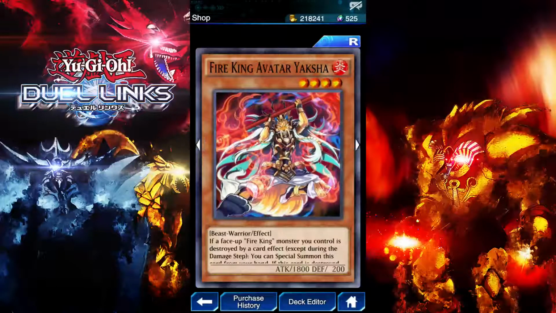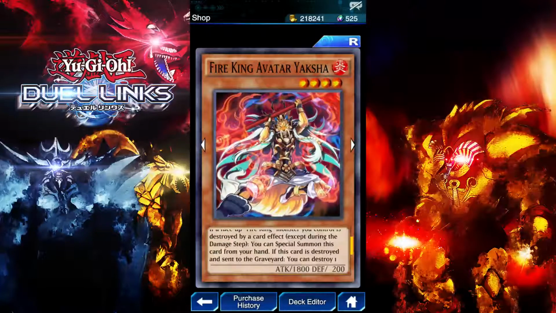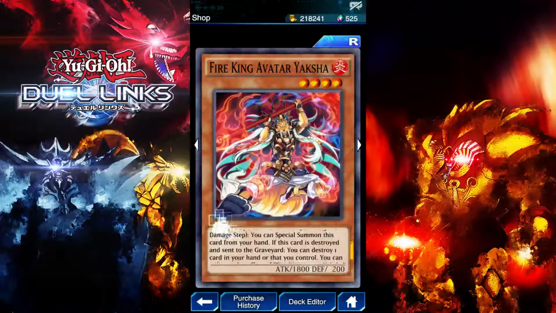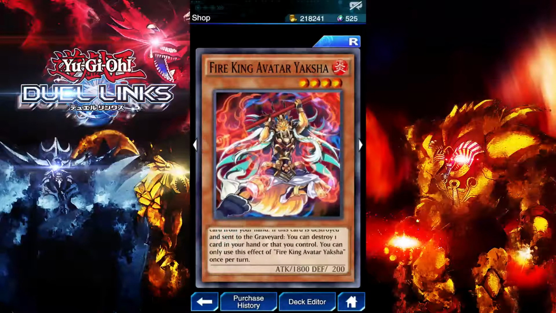If a face-up Fire King monster you control is destroyed by card effect, except during the Damage Step, so Fire King, including this card, right? You can special summon this card from your hand. If this card is destroyed, instead of going to the graveyard, you can destroy one card in your hand or that you control. You can only use this effect of Fire King Avatar once per turn.